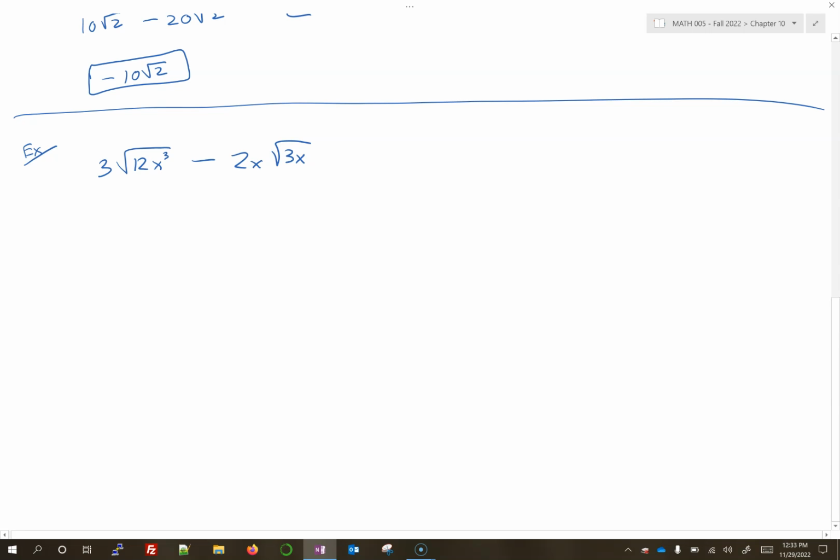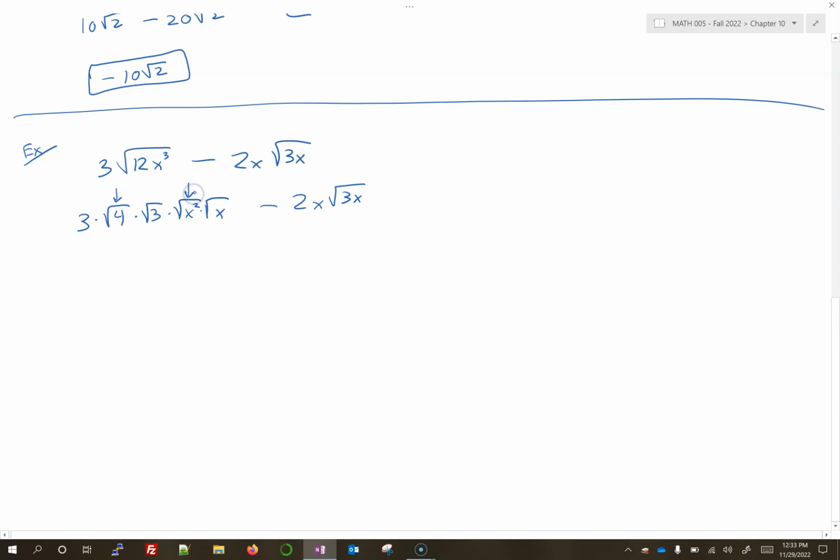So I'm going to look at this square root of 12x cubed. Okay, I'm going to leave this 3 out here. Then I'm going to multiply it by, I'm going to split the 12 up into the square root of 4 times the square root of 3. So that's separated the 12. And then for the x cubed, I can make that the square root of x squared and the square root of x. All right, so I split that one up. This second term, 2x times the square root of 3x, I can't simplify the square root of 3x anymore, so I won't do anything with that.